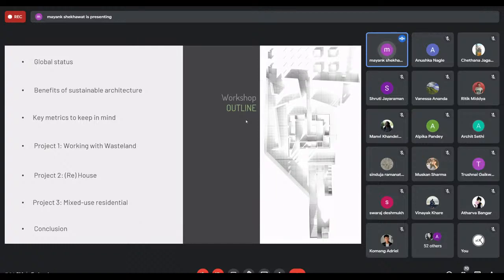Also, for the projects chosen, sorry, I was just about to go next, but I thought I would bring this out. For the projects chosen, I'm going to present one of my master's theses. The other one is going to be a competition entry that I did last year. And the third one is going to be a mixed-use residential project, which I worked on in my present office. I felt choosing these three distinct projects would help us cover different ways of approaching the analysis and research or the presentation style of an academic project, versus how to go about doing a competition or an actual professional, real project.